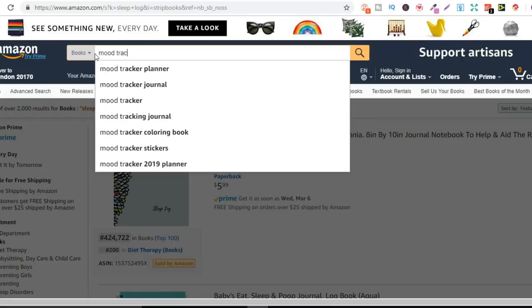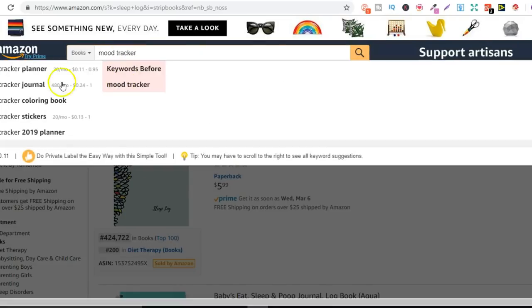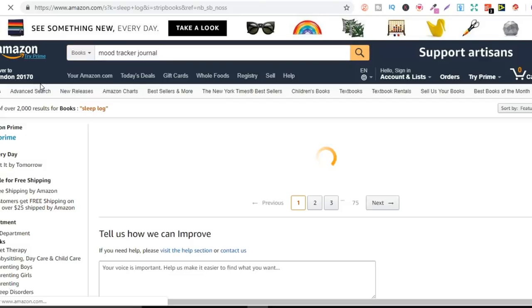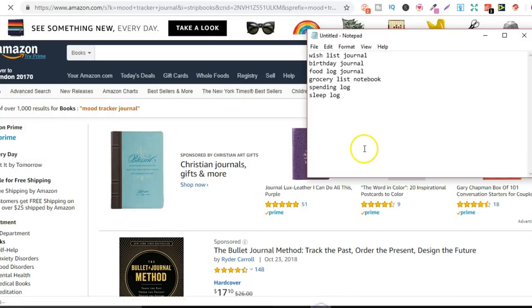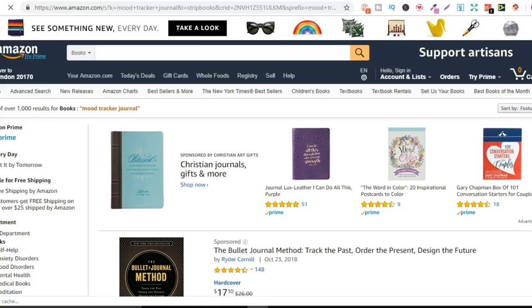Mood tracker journal. 480 searches a month, so that's 480 people a month actually searching for a mood tracker journal, and there's only 1,000 results. So let's type that in as well, mood tracker journal.